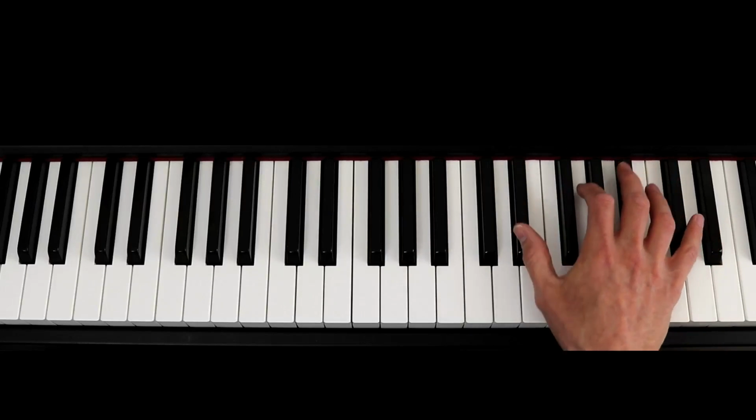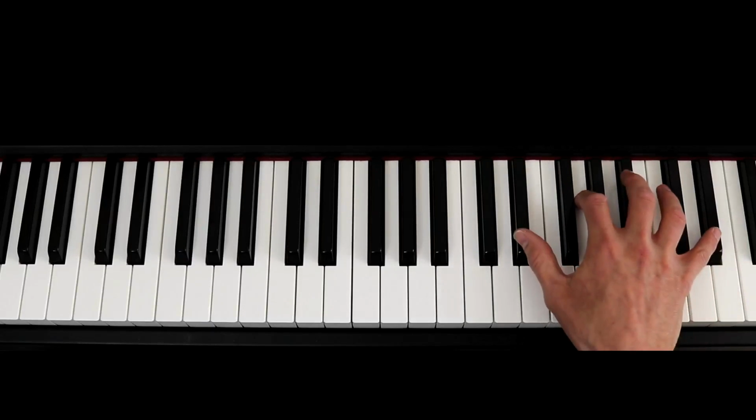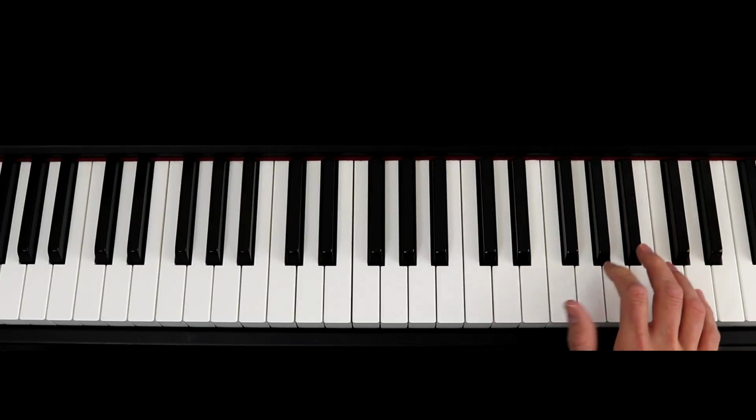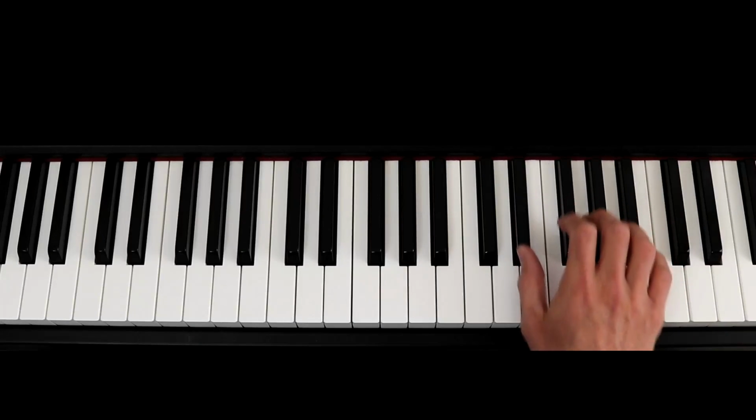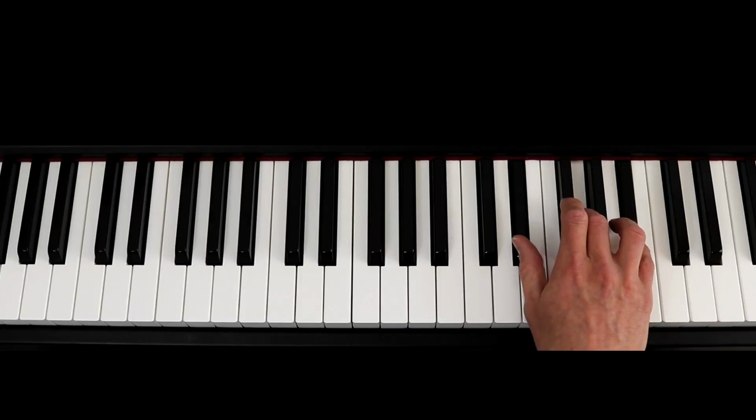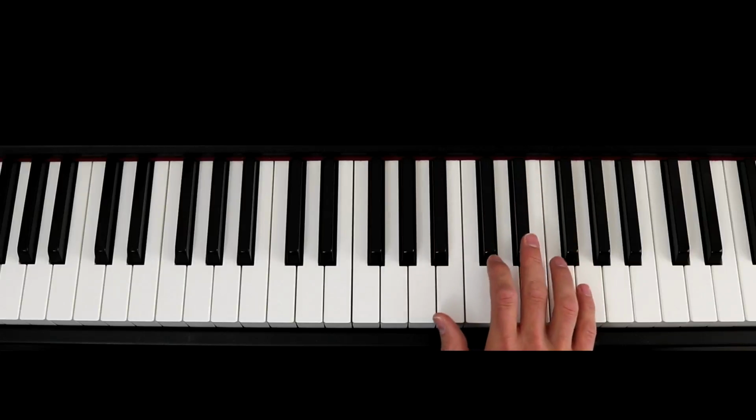Next measure, we're going to play a chord per beat. First chord, E flat, G, B flat, E flat. Second chord, F, B flat, D. Third chord, E flat, G, B flat. Fourth chord, B flat, E flat, G.